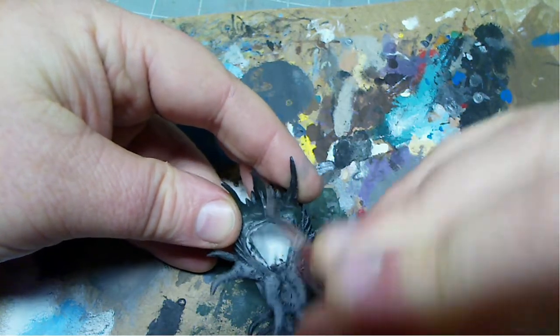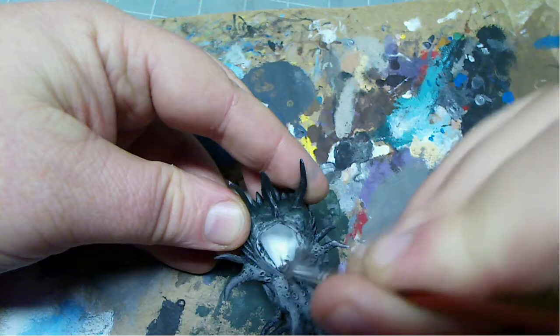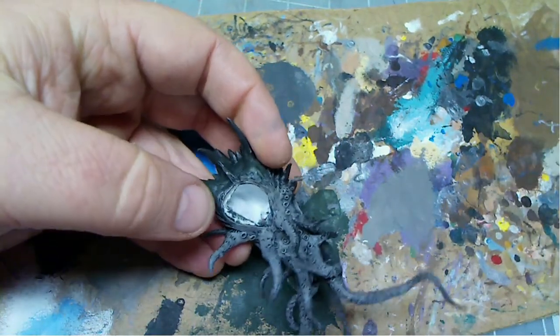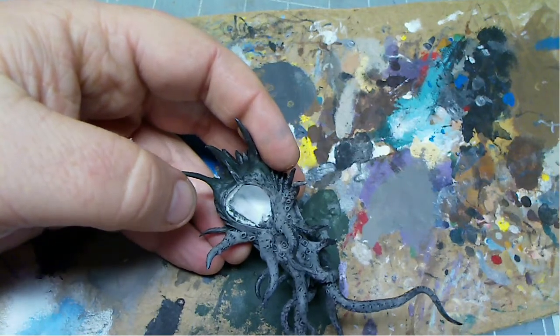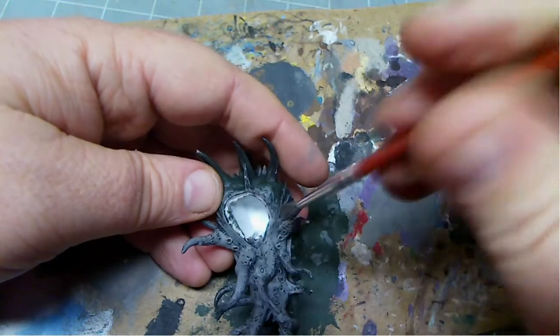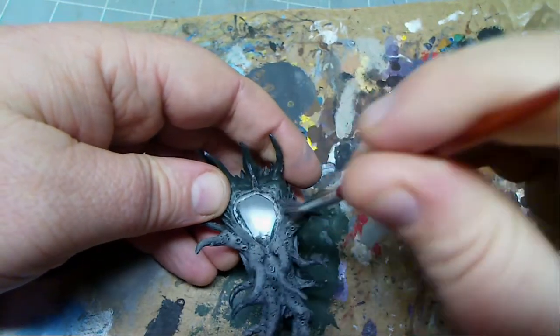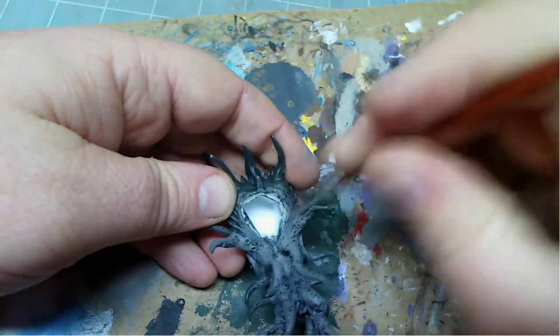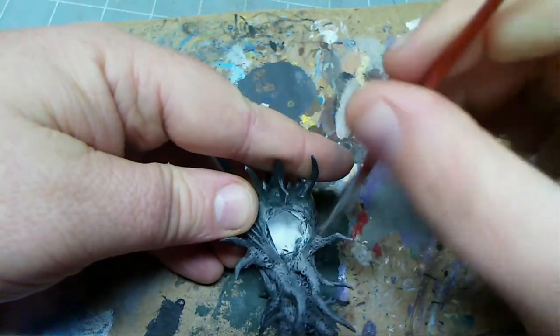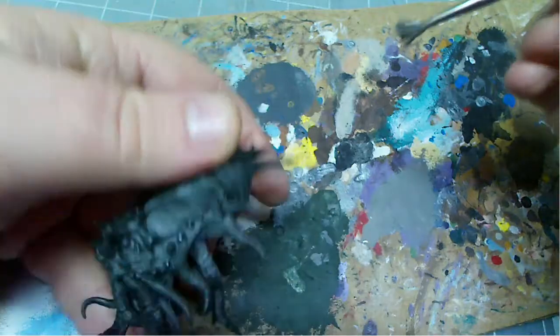Just do one of those things right there. I will probably be dark washing this though, just because I want it a little darker anyways. Okay.